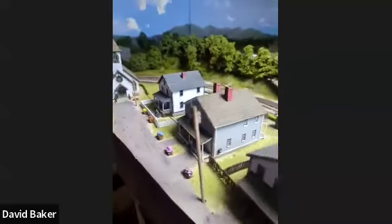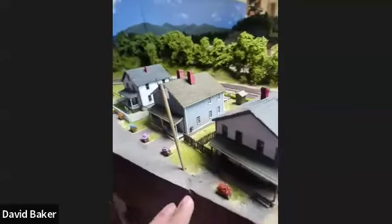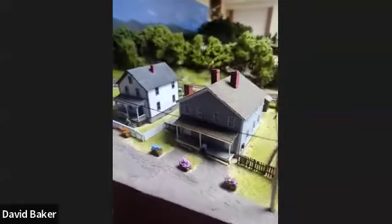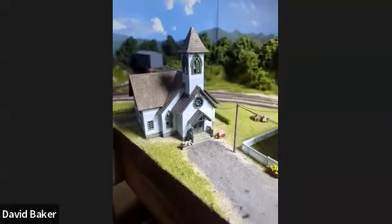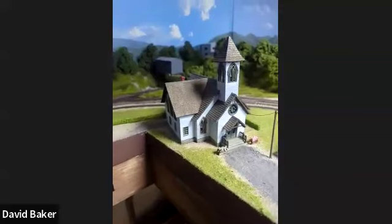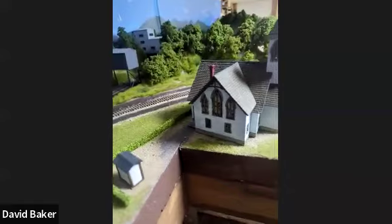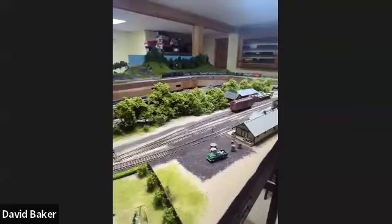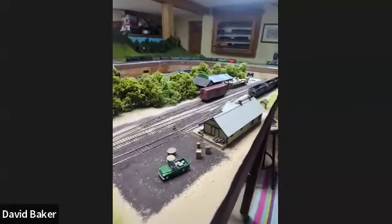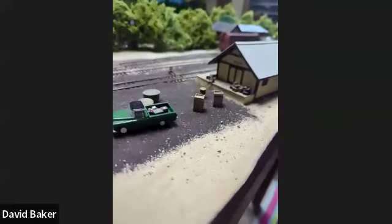This is my one stereotypical, you got to have a town on your layout. Got some company housing, duplexes, and then the one for probably the foreman with the white picket fence, and the church, which is a Cornerstone kit and is way too opulent with its stained glass and everything for how far out we are. I'll turn on the lights in a little bit and you'll see what I mean. I had to turn down the interior lighting in the building just because the stained glass is a little bit over the top. Over here you can see Davie.